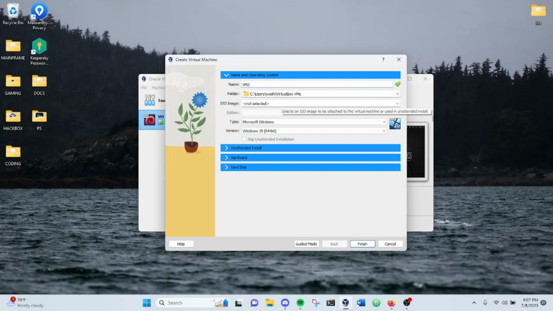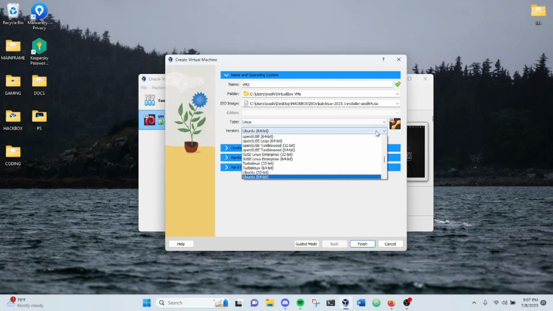And then for your ISO image, this will be the system that you want to load onto the machine. So you can see here that I have Tails, Kali, and then of course Windows 11, which is what my host machine is on. Today I'm going to install Kali Linux, which in the name is a Linux-based operating system.